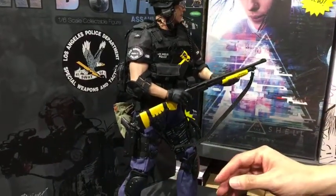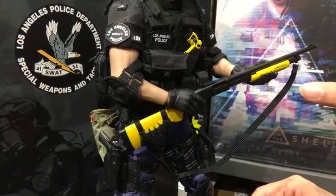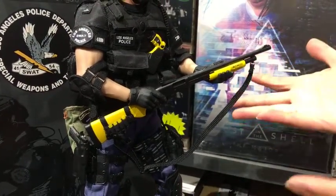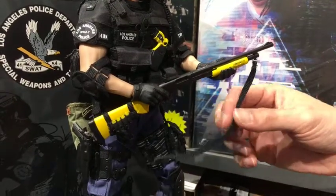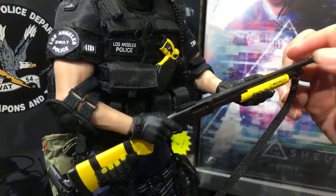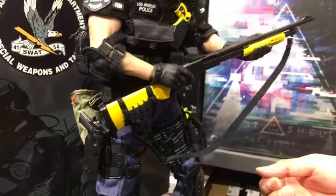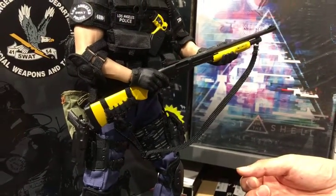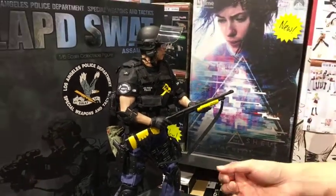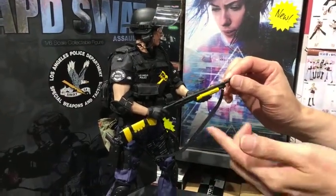This is, I think, another shotgun. I'm not sure why it is yellow in color, but this is a new weapon released in the market, I think. It's good, and the barrel is also made of metal, with some plastic parts. As you would know, for modern weapons, making the complete rifle in metal is very difficult, or maybe the production cost is too high. Anyway, it's a good shotgun, two shotguns, okay?